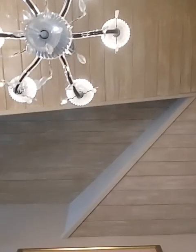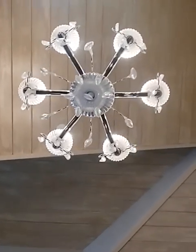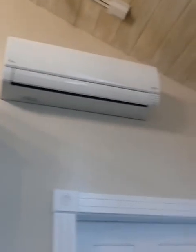But I'm going to lift this up here because look at this, another chandelier. This is from my level here. And this is the ceiling. Isn't that just amazing? And they have the like those studio type lights up here, and that's the top. On the top up there, it's carpeted. And you have a Fujitsu style air conditioner. A mirror.